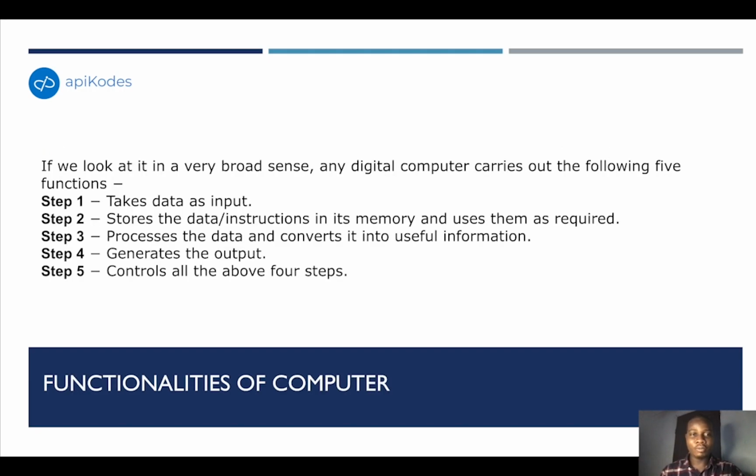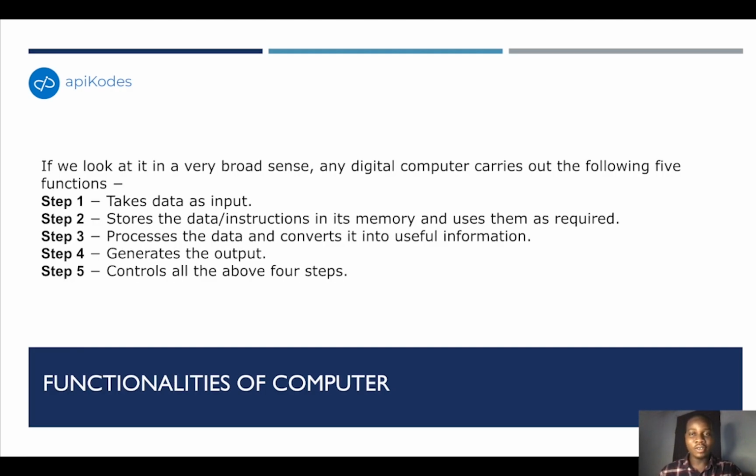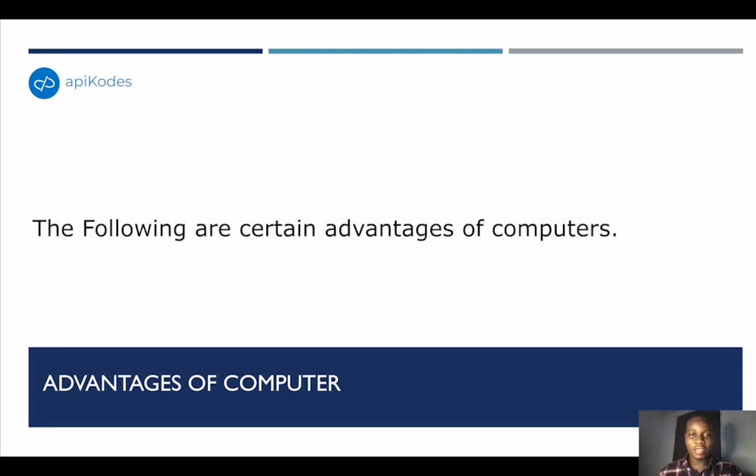The basic functionalities of a computer are taking inputs, storing and processing them in memory, processing the instruction, then generating outputs. The ability to control these five steps is actually what makes you a complete computer. So like a human, you can control how you actually cook the food to make that steaming hot delicious jollof rice. Yes, so these are the features, the functionalities of a computer. A computer is able to do all these things in a twinkle of an eye. So let's check out the advantages of a computer.